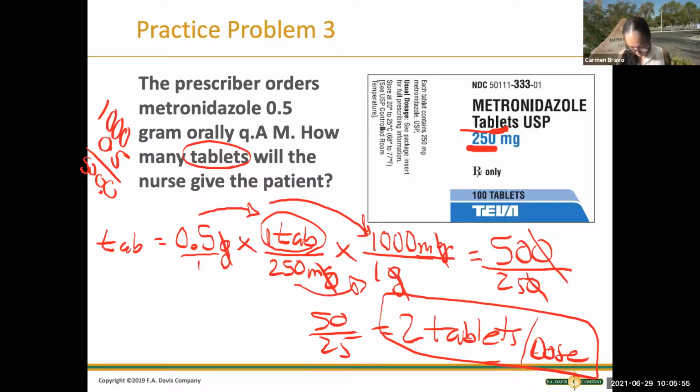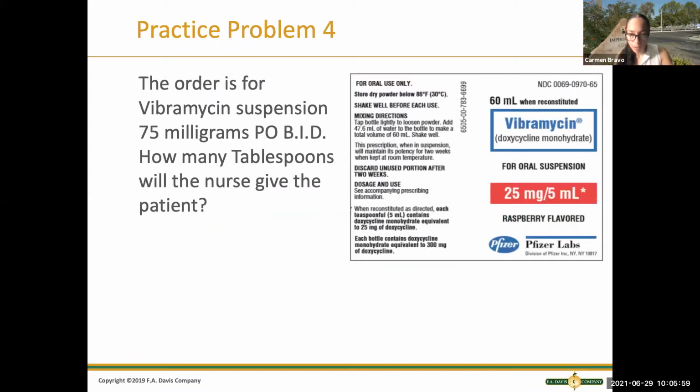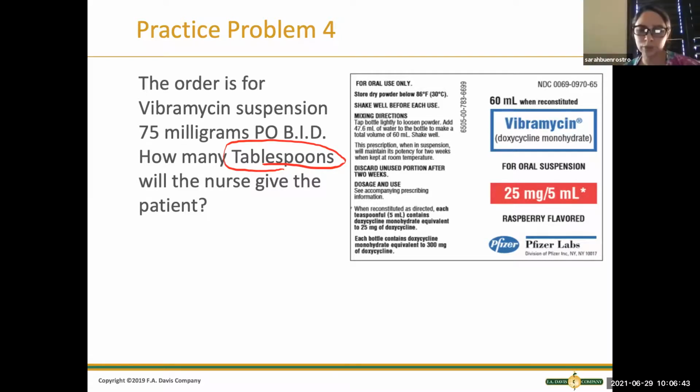Okay. Any questions? Sometimes you'll have to convert twice. Yes. Sometimes you have to put 2 or 3 conversion factors into the problem to get what it's asking you to give. So it depends. But most of the time it's 1 or 2 that you have to utilize to convert. And sometimes we end up adding the household system. But the good thing is that you can work it all out in the same problem.